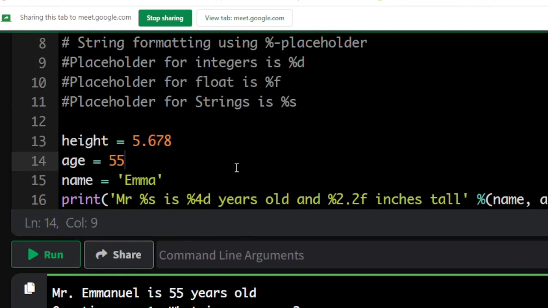But along the line, when you start to do real life coding, you will see the usefulness of this thing. You may not know how useful it is for now, but by the time you start doing real life coding, you will see the usefulness. There are so many things I learned when I was learning Python. I was like, okay, I'm learning this, I'm learning that, no problem.